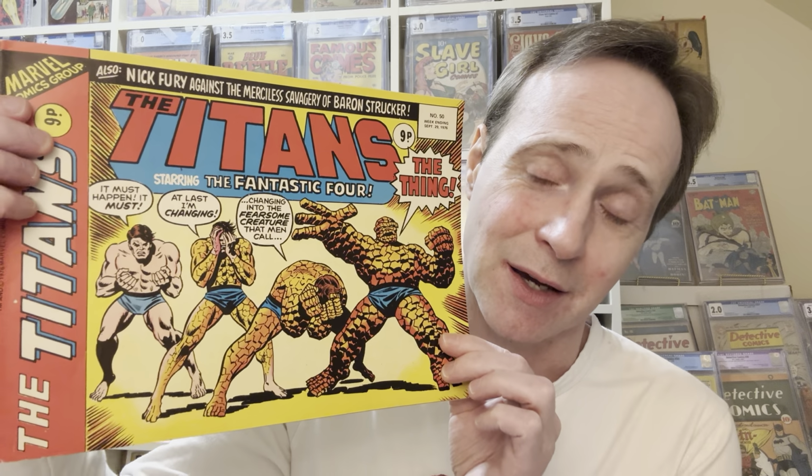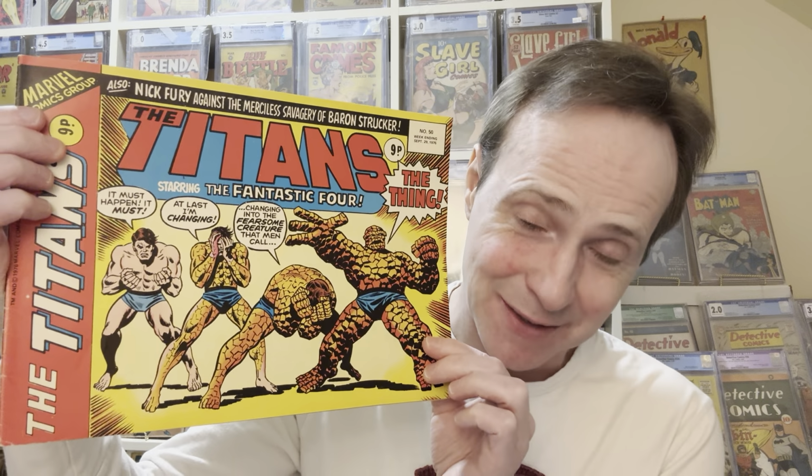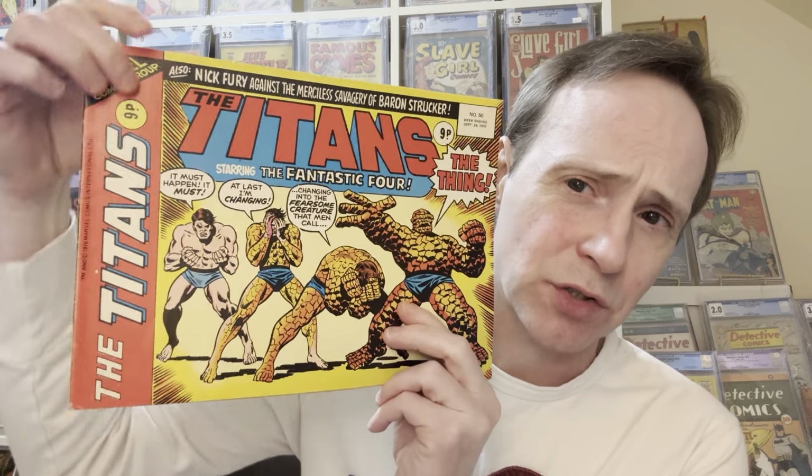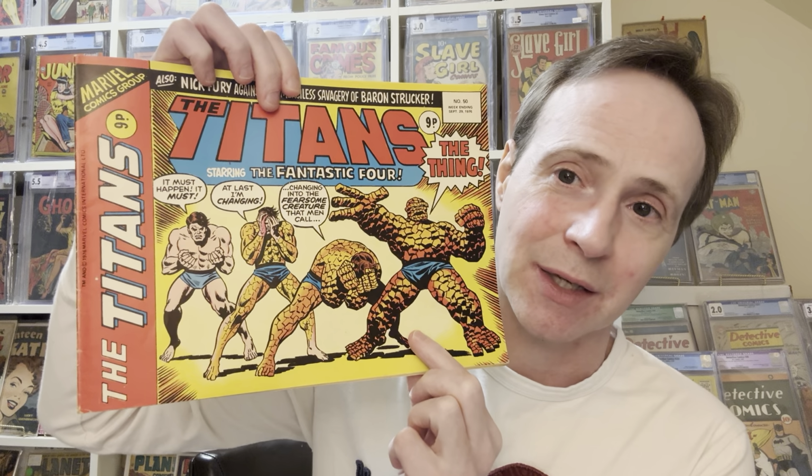And I got to quickly flip through it. I got to remember who made their first. Oh, yes. That's what I thought. Yeah. Okay, this is a cool book. So this is The Titans. This is a UK publication. It's a really cool one because it's a transformation cover. You know, him turning into the Thing, and that's kind of cool.